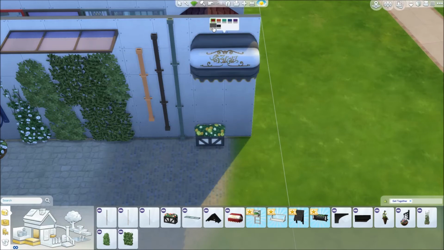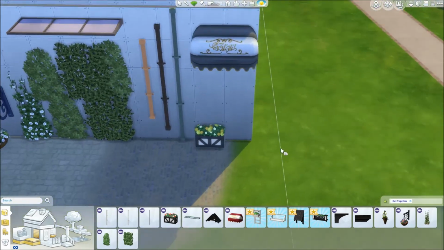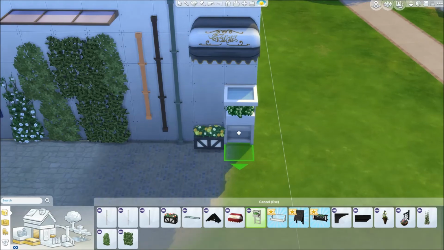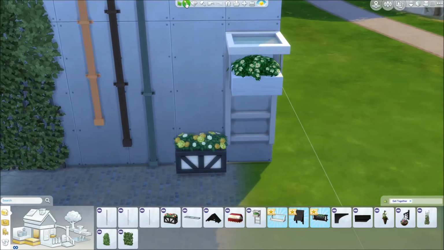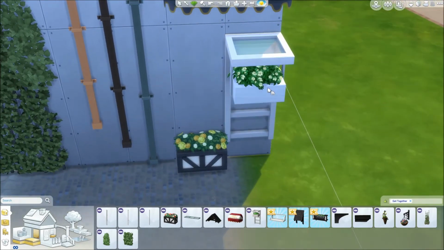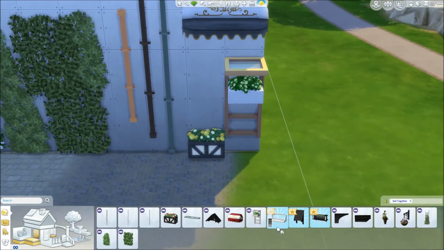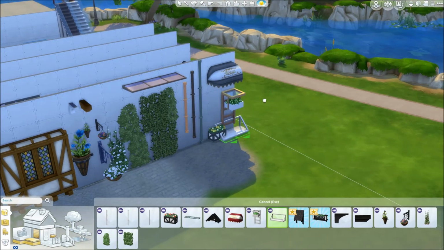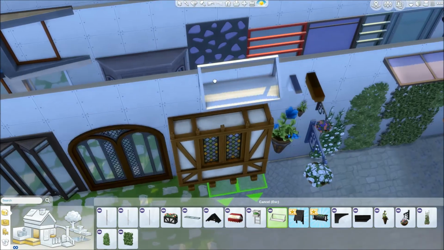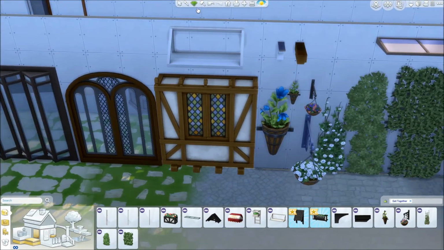Because most of the other ones we have in the game are triangular, but this one's round. Then we have a hanging box on like a ladder with a pane of glass on top. That's strange. And then we have another awning which looks weird. I'll put it here. It looks like a shelf, but it's an awning.